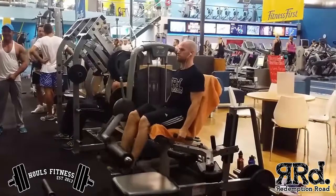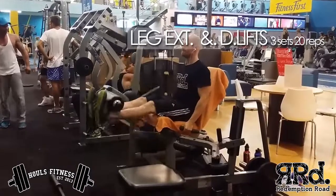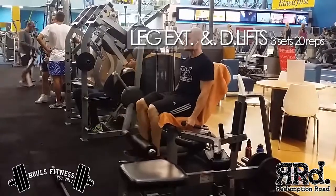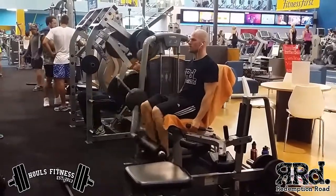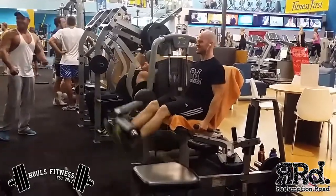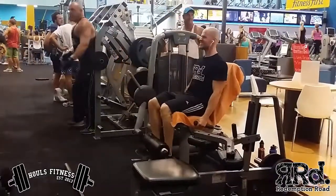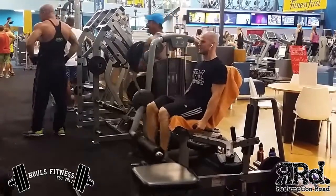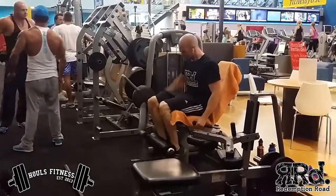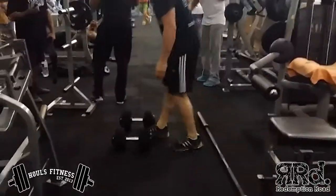So then here we're going to go into leg extensions, and we're going to superset them with deadlifts. So we've got 3 sets at 20 reps on this one, that's 20 reps of the leg extensions, and also 20 reps of the deadlifts. Now that's stiff leg deadlift, so you're basically just using your hamstrings. It's not a compound movement, so I'm not looking to work my lower back in conjunction with my hamstrings or legs. At this stage I'm pretty tired, but I am noticing the strength loss, that's for sure.